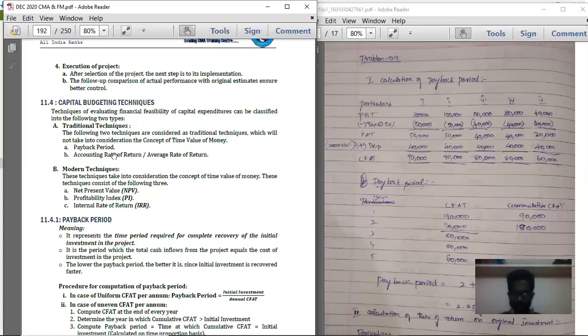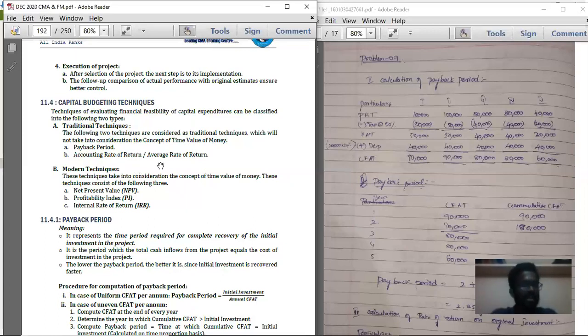I'll give you one example for payback period. You have invested 1 lakh rupees and you are receiving 10,000 rupees every month. So what is your payback period? When do you receive 1 lakh rupees as return? At 10,000 every month, at the end of 10 months you are getting 1 lakh. So 10 months is your payback period. Suppose you are getting 5,000 every month. At the end of the first year, you will have 60,000. 1 lakh divided by 5,000 per month means at the end of 20 months you will receive your capital as return. So the payback period is 20 months, that is 1 year 8 months. In simple terms, that is the payback period.